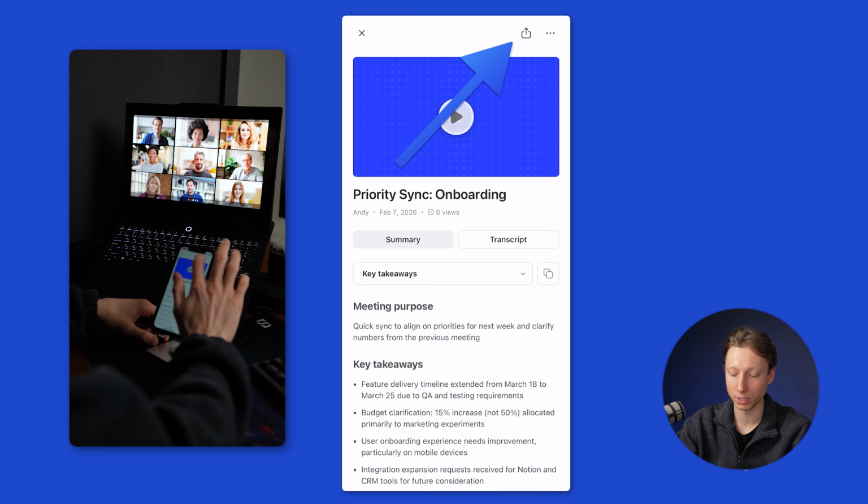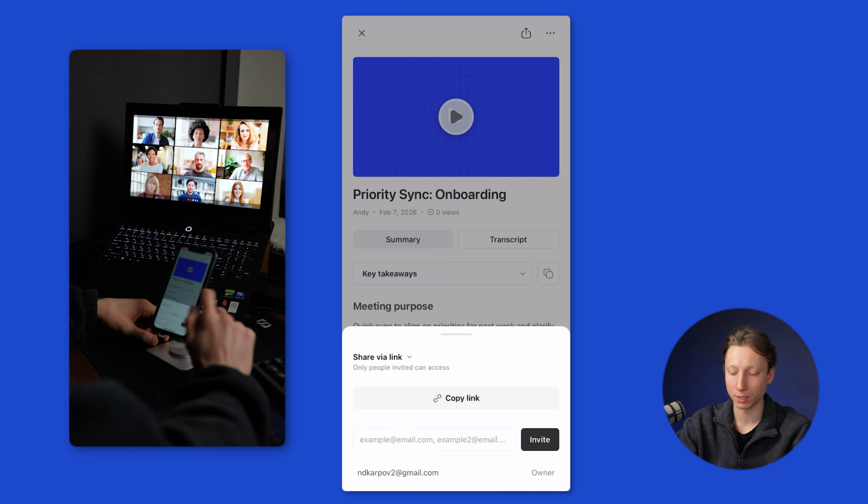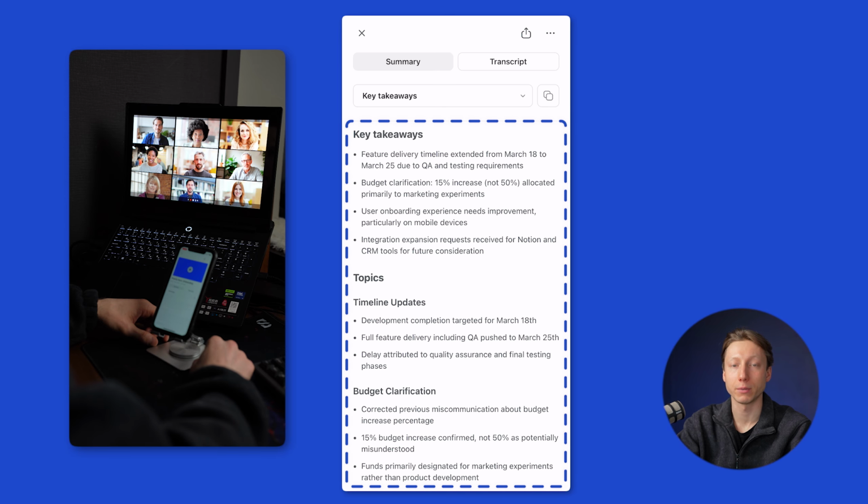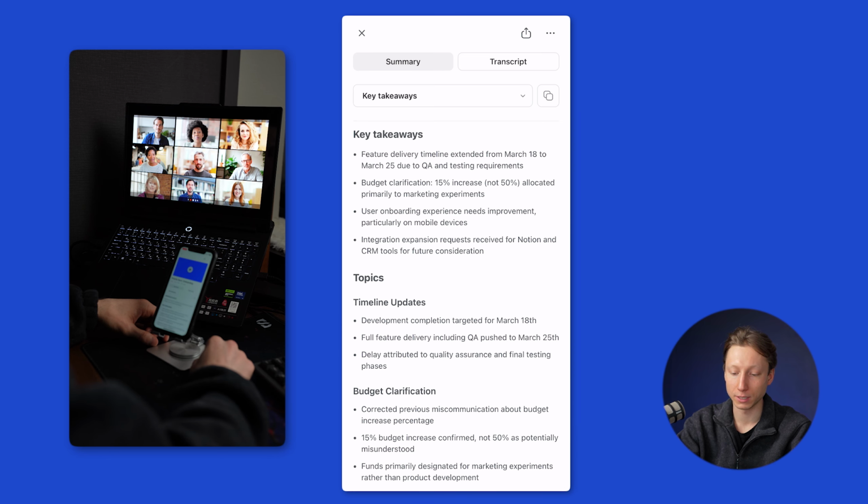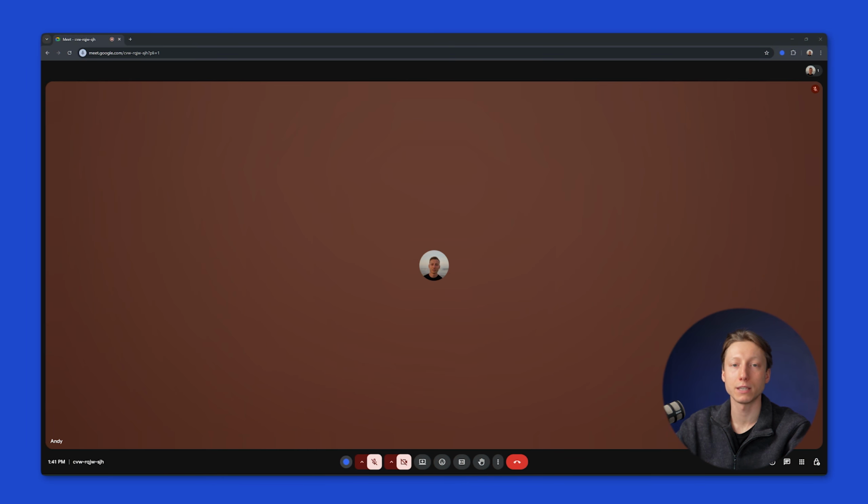To do this, you need to click here, and we can copy the link to this recording and share it with colleagues. What really stood out to me personally was the accuracy. Bluedot correctly recognized all the names, took into account all the numbers, dates, and didn't make a single mistake. And now let's see how to use them to record a meeting in, say, Google Meet.